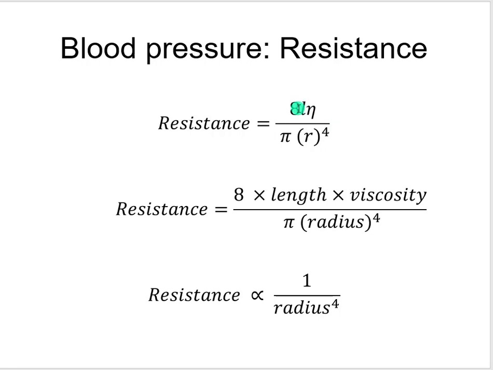The number 8 is a constant. Length means that as the length of a system — let's say piping — increases, you have greater resistance. Think of it like a spit ball in a straw: if you increase the length of the pipe from three inches to six inches, it's harder to force the spit ball out because there's a greater length of pipe and it offers more resistance to movement.